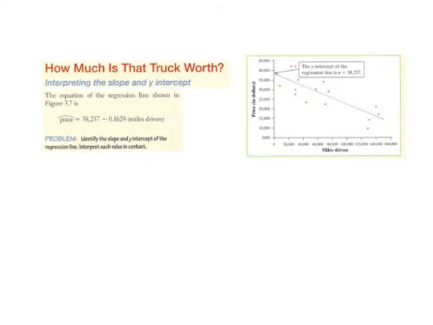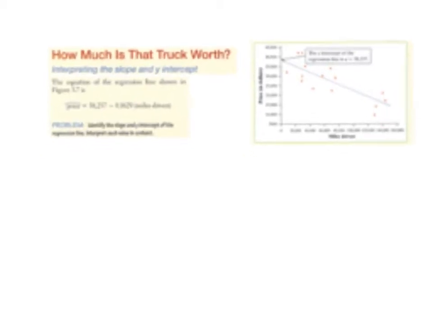Okay, so let's look at what is expected of you when you're asked to put this into context, when you're asked to interpret. Remember, your interpretation is explaining what it means in context. For example, when you interpret percentile, you say, this is 73% of the teams won fewer games than they did. And when you interpret z-score, you tell me how many standard deviations above or below the mean it is. So with slope and y-intercept, you may also be asked to interpret those. For this particular problem, you're asked to identify the slope and y-intercept and then interpret each value in context.